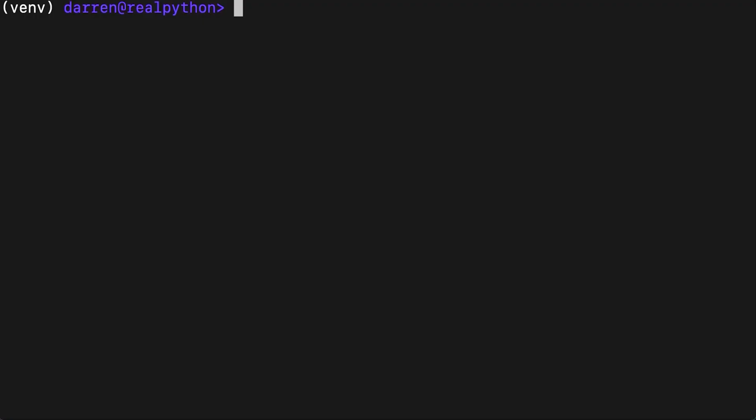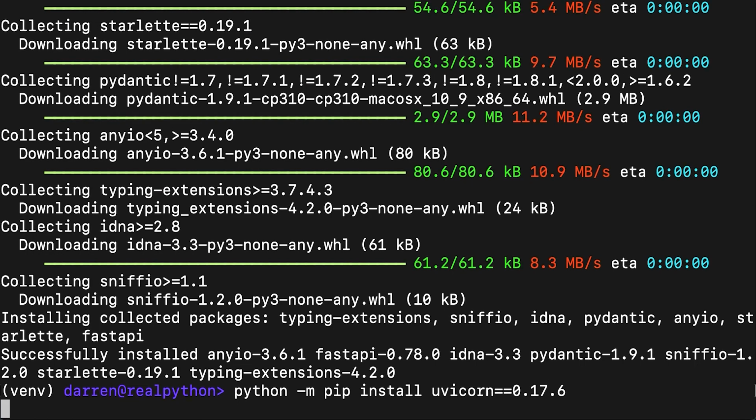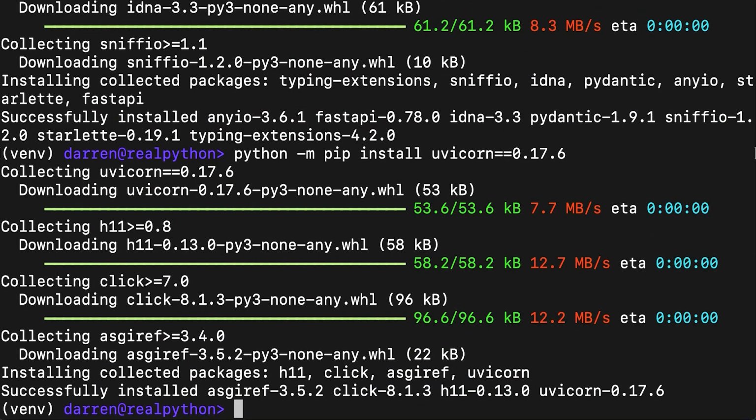After you've created and activated your virtual environment, it's time to install the dependencies that the URL Shortener app requires. You'll use the FastAPI web framework to build the API, so it's no big surprise that FastAPI is the first requirement of the project. To run the API, you'll need a web server. That's what Uvicorn is for. It's a web server implementation for Python that provides an asynchronous server gateway interface.